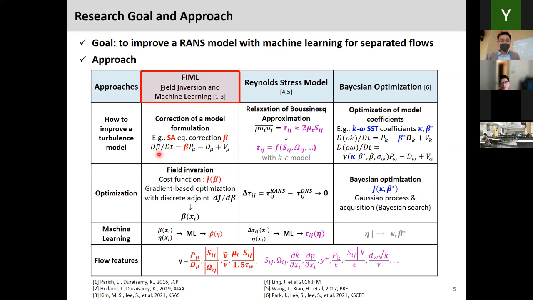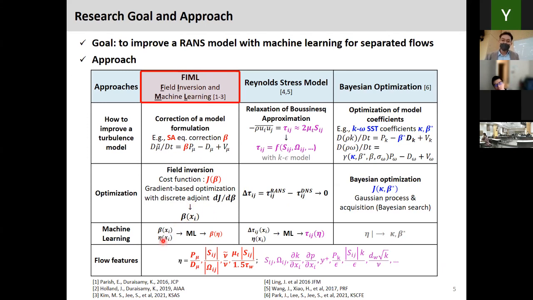For example, we can start with the given Spalart-Allmaras equation here. On the right-hand side, we have the production term, destruction term, and viscous diffusion term. We need a good representation of the balance between the production and destruction terms in order to get a better value of the eddy viscosity that goes into the RANS equation, the governing equations for the flow. And we can optimize this beta to satisfy a cost function, which I'm going to show you a few minutes later, and then we can get this beta distribution in space.